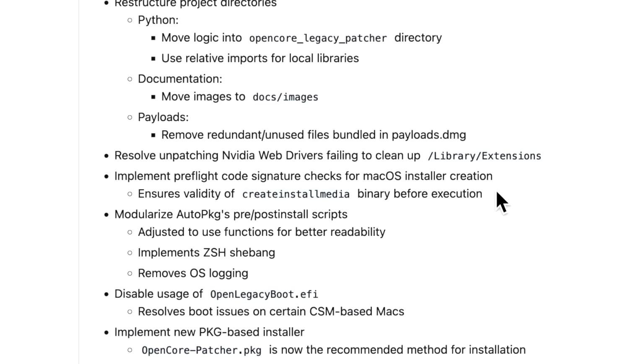There's also a new improved check for the macOS installer creation. When you go and create that USB installer, there's been users complaining about errors in creating the install media for the 12 to 14 gigabyte full installer for Sonoma. What this does is it'll run some pre-flight signature checks on the OS installer creation and ensures that the install media is valid before even trying to create the installer. So that's going to help prevent some of the installer problems from happening before they even get to that part.